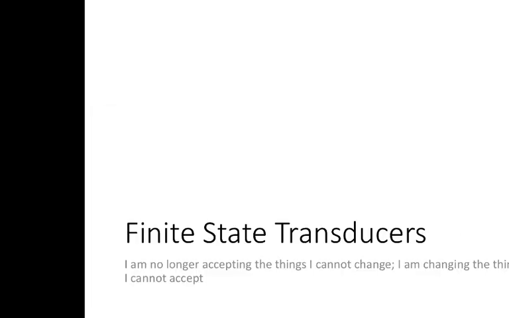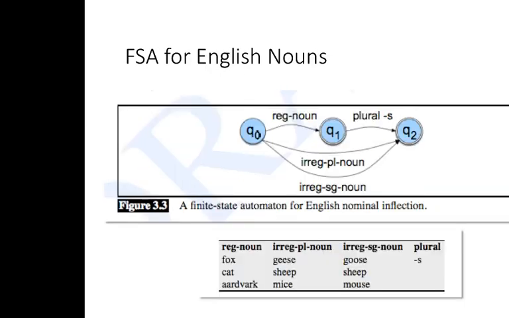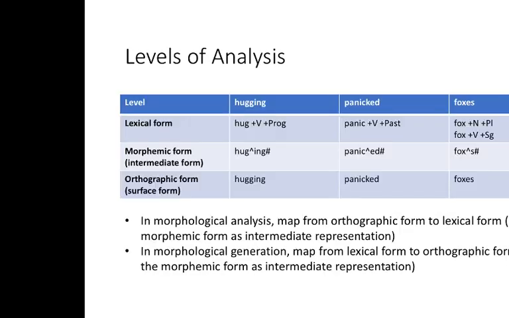Let's talk though about the real issue here, and that is finite state transducers. Let's go back to this slide. So let's say you want to get from here to here. You want to get from foxes to the set of parses of fox that are allowed in English. It could be a plural noun or a singular verb.